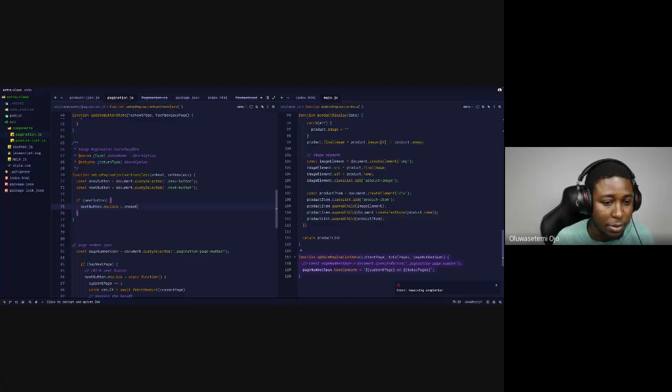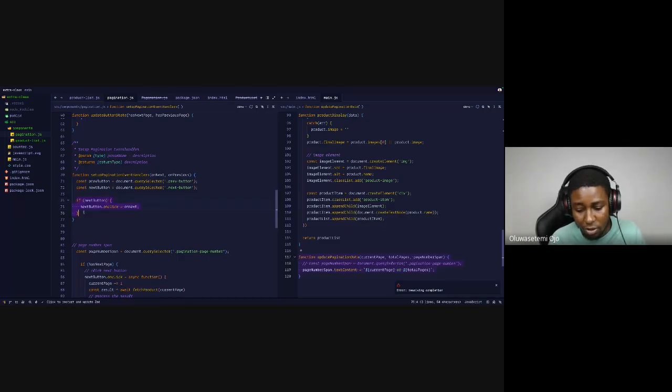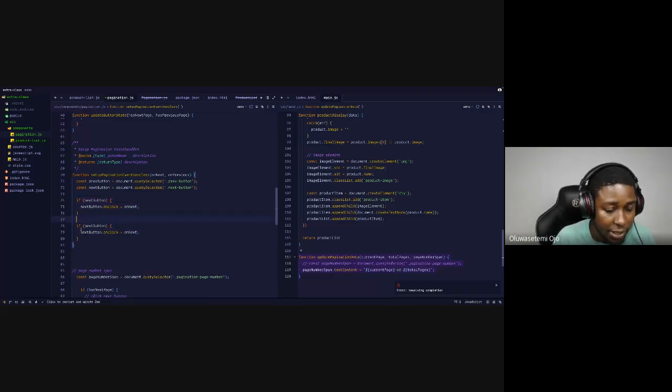And we can also do the same thing with the previous. So duplicate this again, highlight, duplicate, and then we have previous, and then we can say if prevButton, and then this is going to be onPrevious.